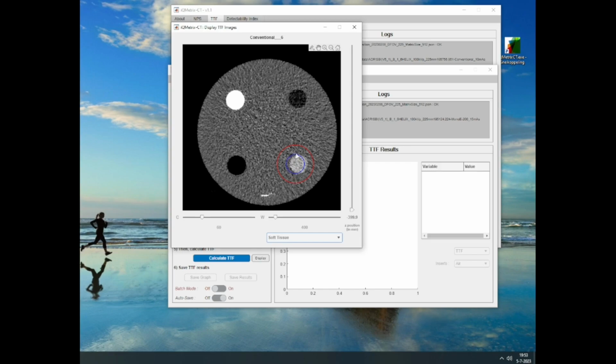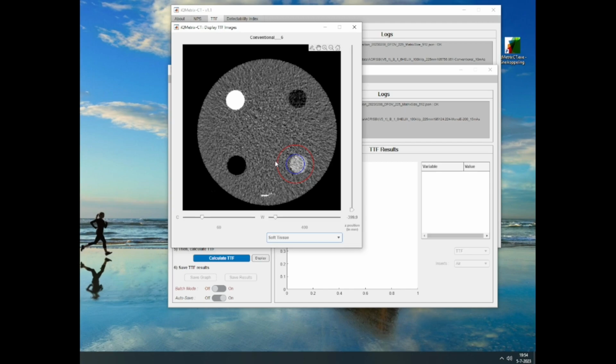So as you can see, the indication of where the TTF should be calculated is based on the JSON file we created for the TTF. So this is based on the JSON file of the mono E120 image scan.